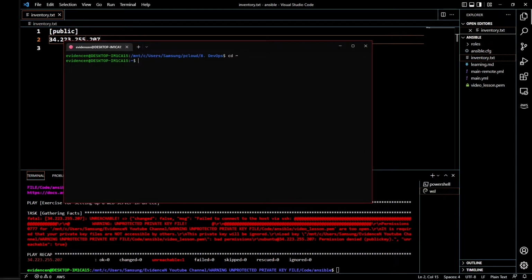So I am now in Windows Subsystem for Linux. I'm using Debian, and this right here is my native home directory. From here I'm gonna do ls, and I have a folder called development. I'm just gonna create a new folder called video, and then inside video I am going to create a new folder, let's just call this Ansible.